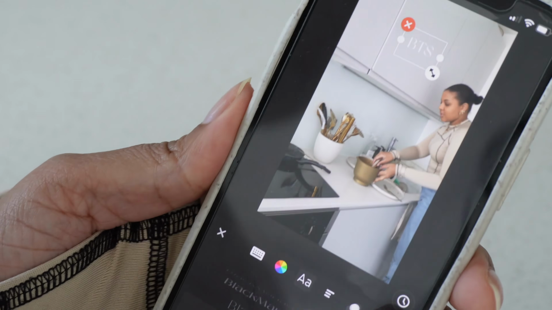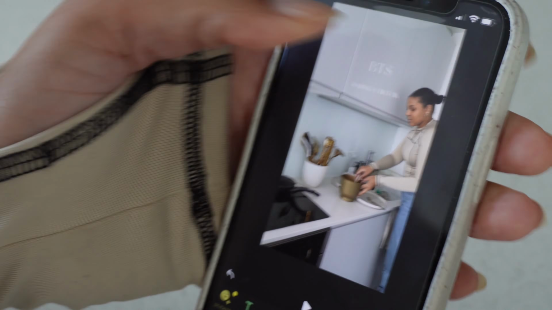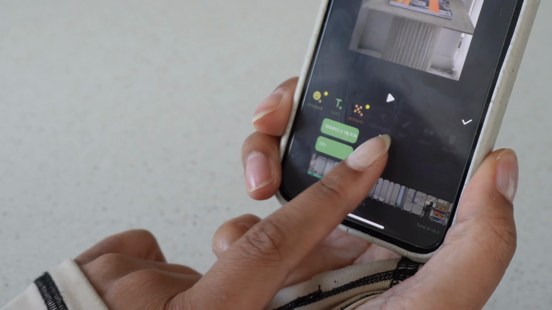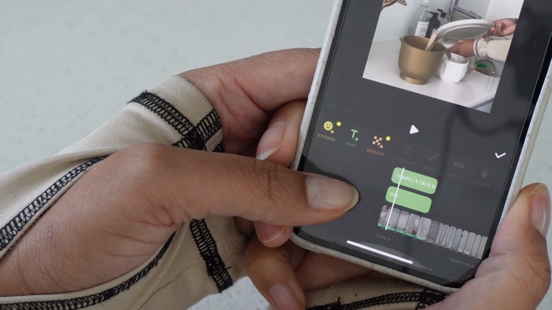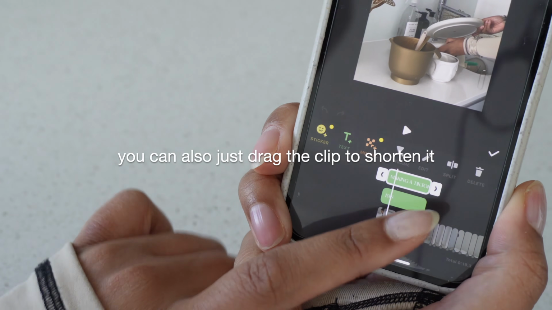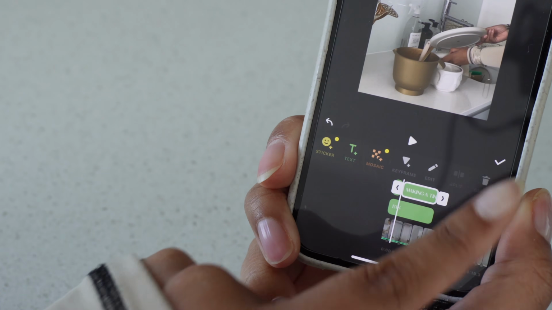Maybe Brown Sugar. That looks nice, right? Gonna move it a bit. Okay, so for example, let's say we just keep it like this. Or you can choose how long you want the text to be for. So if you just want the text to be at a certain clip, all you have to do is basically split it the same way you split a clip. So you split and then you just delete.